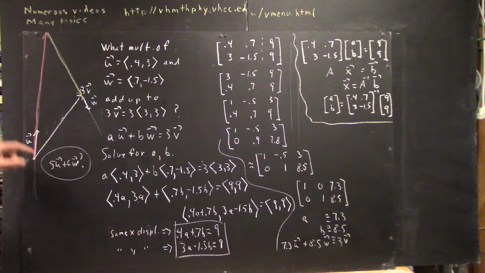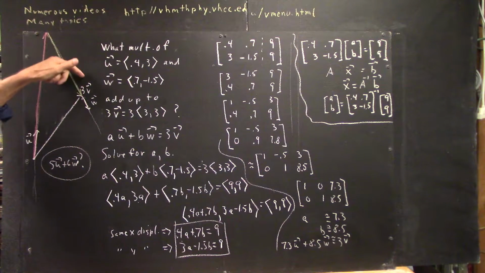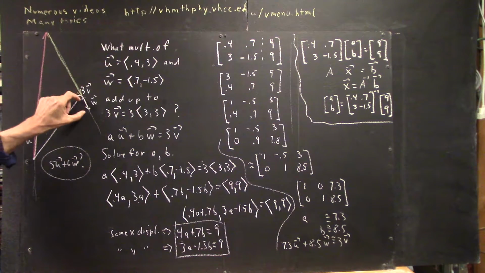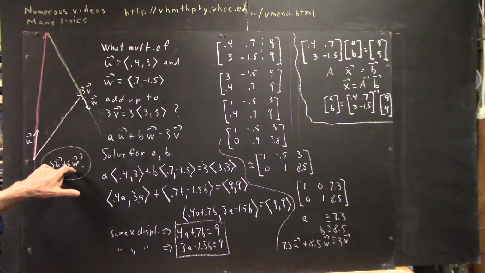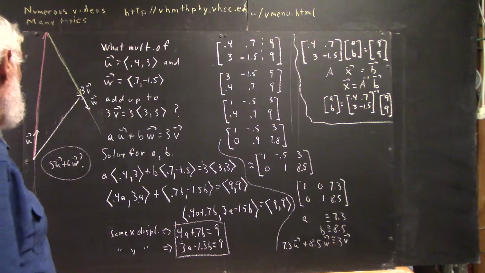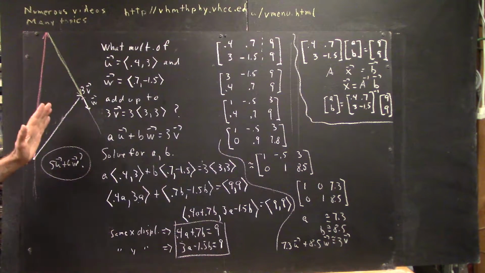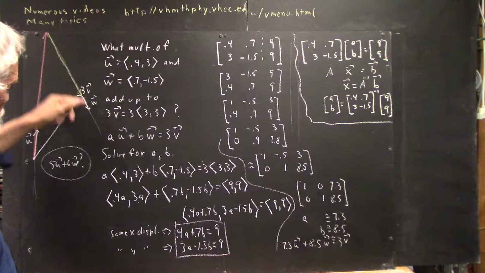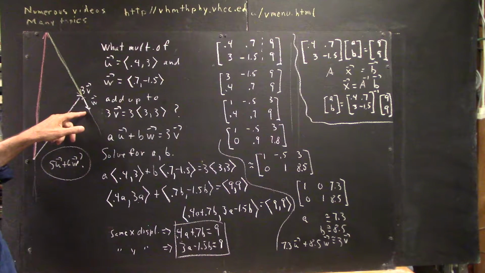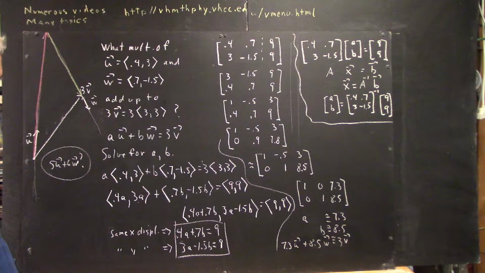I estimated that this vector is 5 times this one, and that this vector is about 6 times this one. Okay, I did better, but I didn't do well. However, if v had been drawn a little lower, I'd have had a bigger number here, and w probably should have been drawn a little steeper, so these numbers both would have come out just a little higher, as they do.